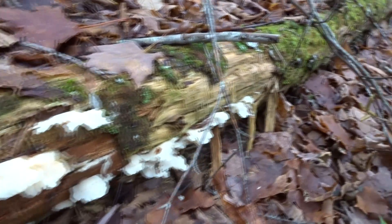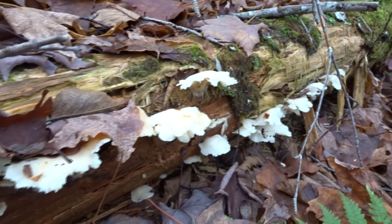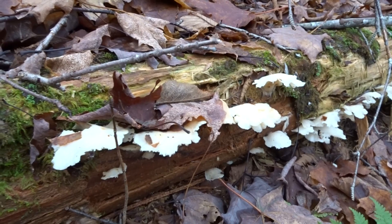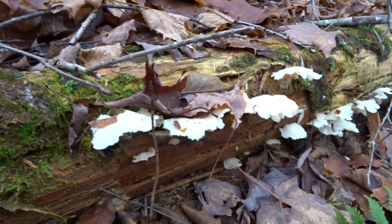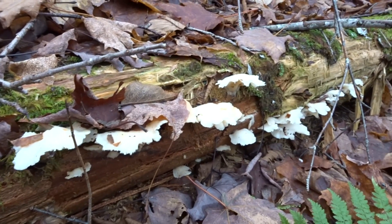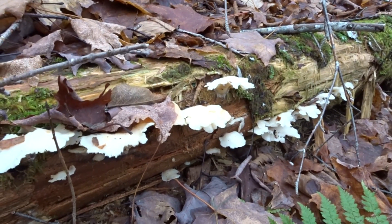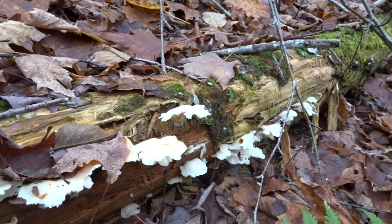This one is a close cousin of the oyster. And if you know what an oyster looks like and you see these for the first time, you could well confuse them for the true oysters — Pleurotus ostreatus and the other Pleurotus mushrooms. But it's thinner and less fleshy than the true Pleurotus mushrooms. However, there are better options in these woods, and I'm going to show you some soon.